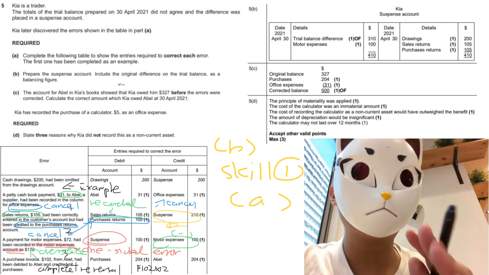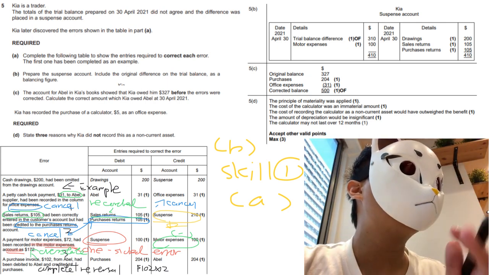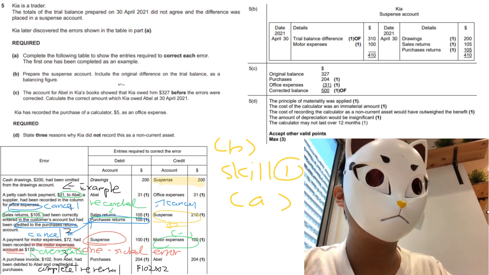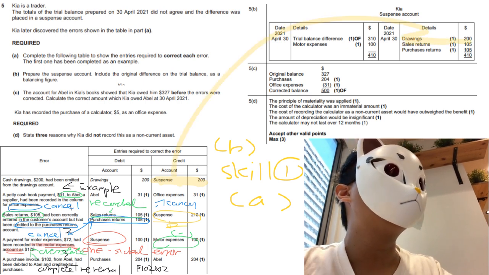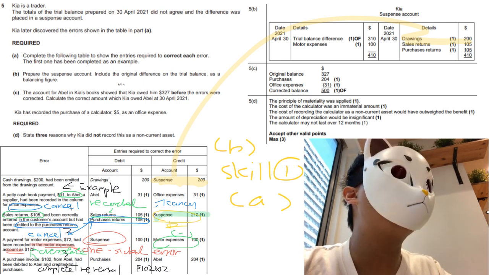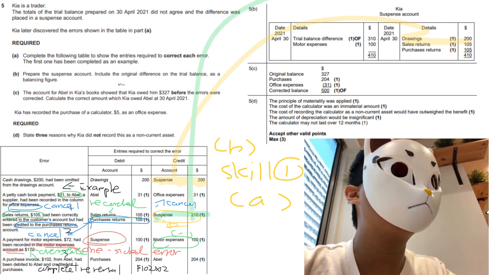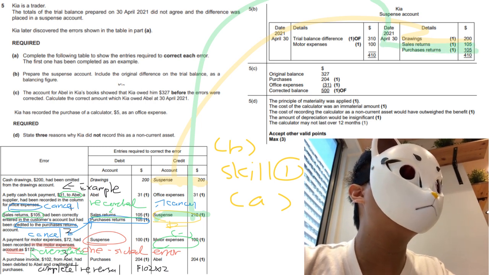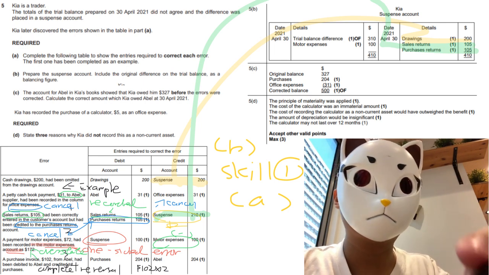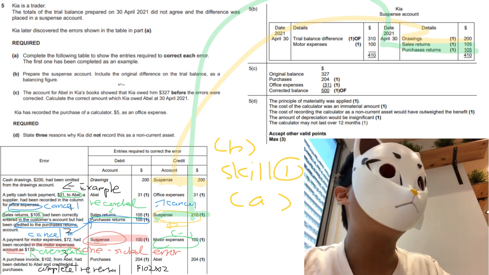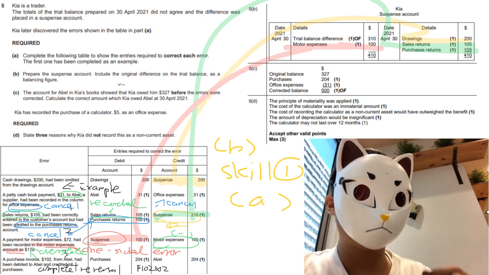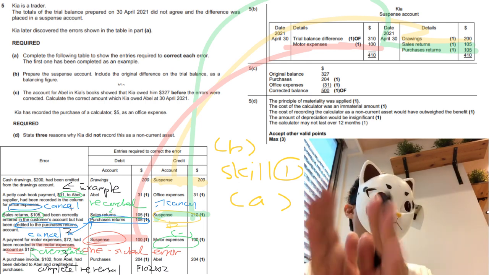So let's take a look at these errors, including the example, this one. Okay, there is a suspense account 200, so you have to mark it down like this. And then there is a suspense account 210, so we'll put it here. 105 times 2, that is 210. And also there is a suspense account here, 100, so we have to put it here. So this is the first step: we have to refer back to part A.